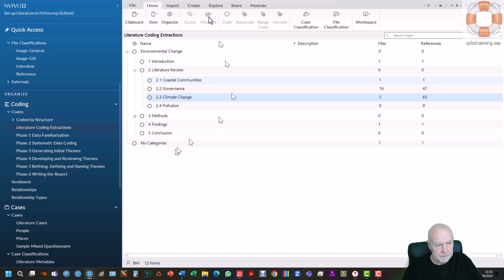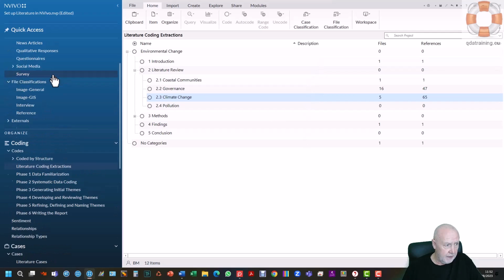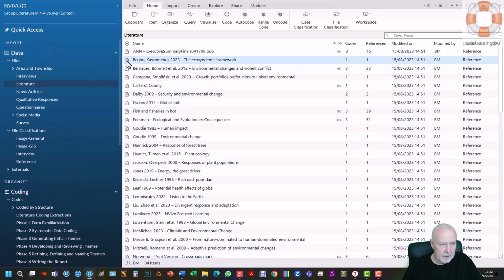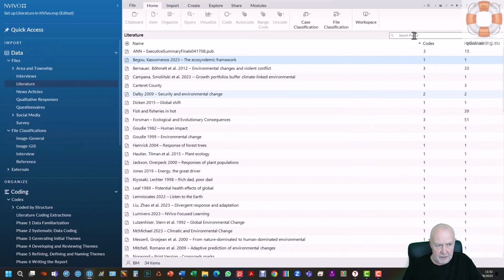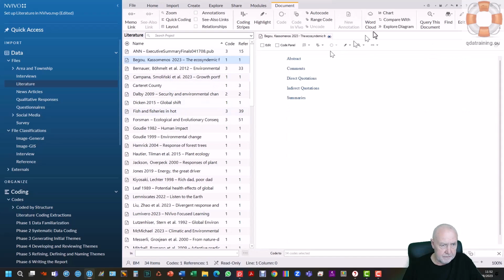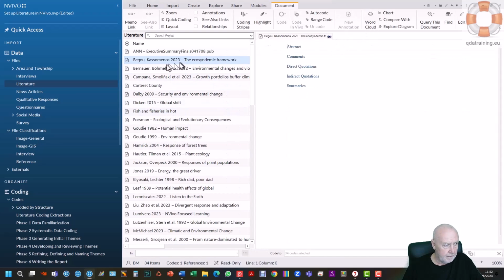So I have this structure set up. Whether I'm extracting by just reading through each document, which I can do, I can just go up here to my documents. I can open up any of those articles and I can code them. So I can have the article open on the right. I can have my conceptual framework open on the left. Oh, it's open the wrong one. I opened the memo.